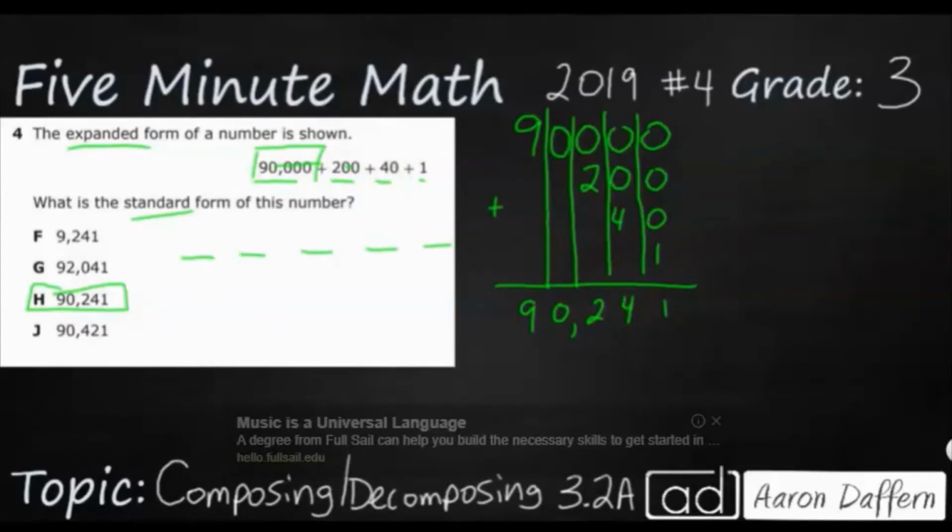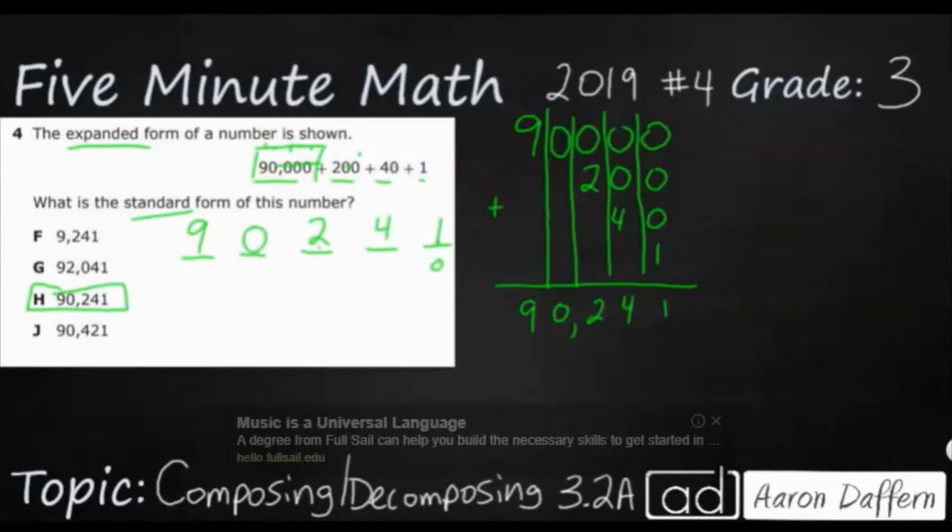So if I start from this 90,000 here, from the right, if I count over 1, 2, 3, 4, 5, and then start over from my places here and count over 1, 2, 3, 4, 5, that's where that 9 goes. So that one's done. If I start at the 0 here and count over 1, 2, 3 spots over is the 2. 1, 2 spots over is the 4. And then in the very first spot is that 1. And so what we have here is almost a number. We have a blank. That's the trick in this problem. So we're going to put a 0.